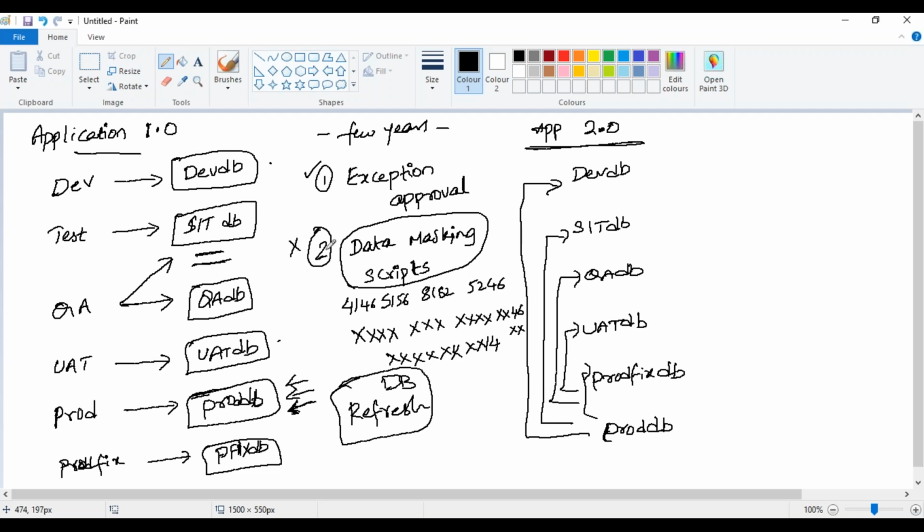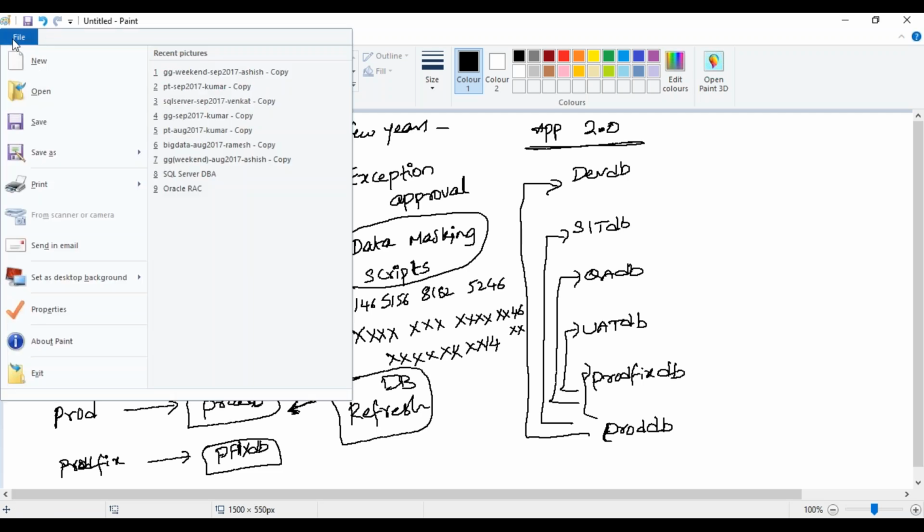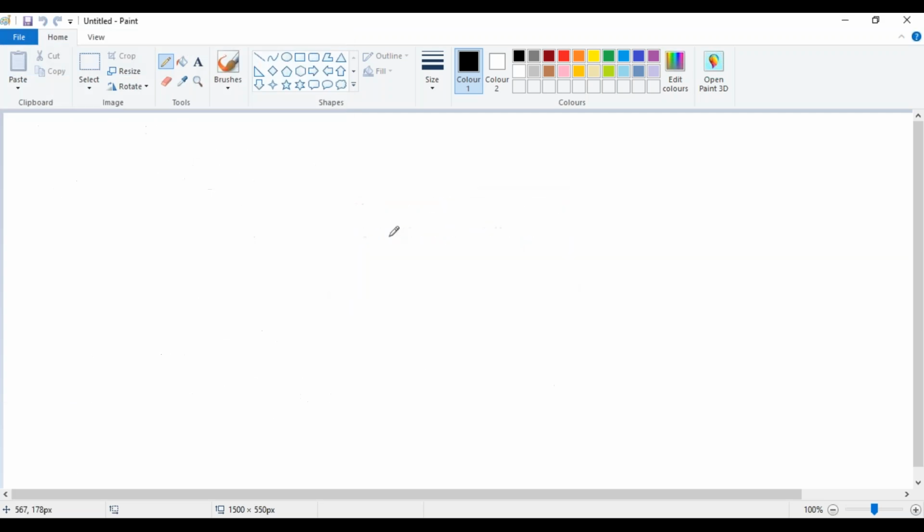Now, this database refresh can happen at different levels. Sometimes the application team may ask you to refresh the entire database, meaning all the schemas, all the tables.